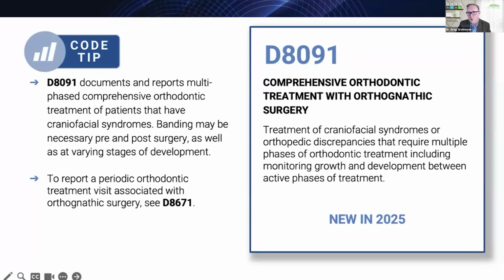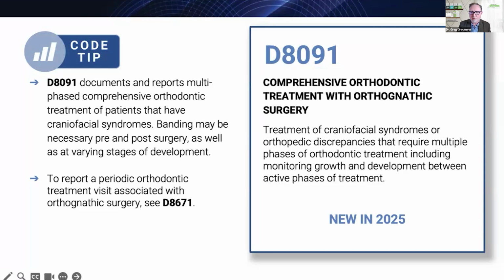Two new codes in orthodontics. Both of the codes that are new to orthodontics relate to orthognathic surgery. So you've got your regular comprehensive orthodontic treatment codes, but they felt like in these particular cases where there's a concomitant disease process, like you've got craniofacial syndromes, so maybe you've got Pierre Robin syndrome, something like that, where you're born with a facial defect and you've got to do a whole lot of surgery and a whole lot of different ortho to get this done. It's multi-phase and it's big, significant skeletal deformity.